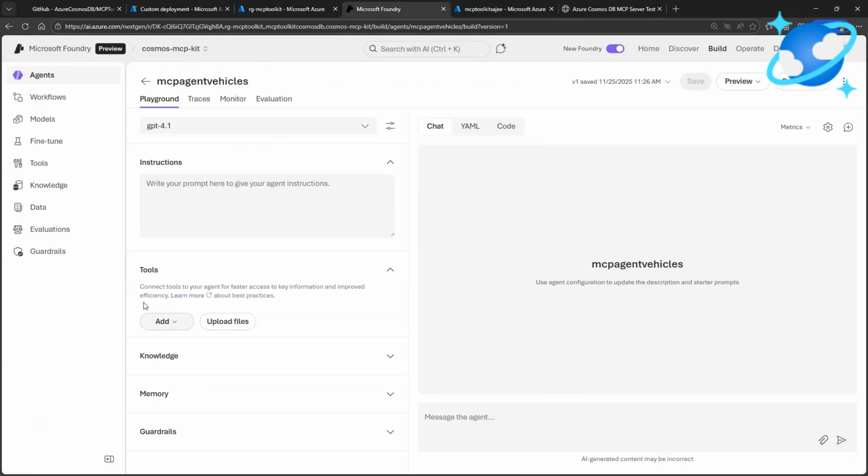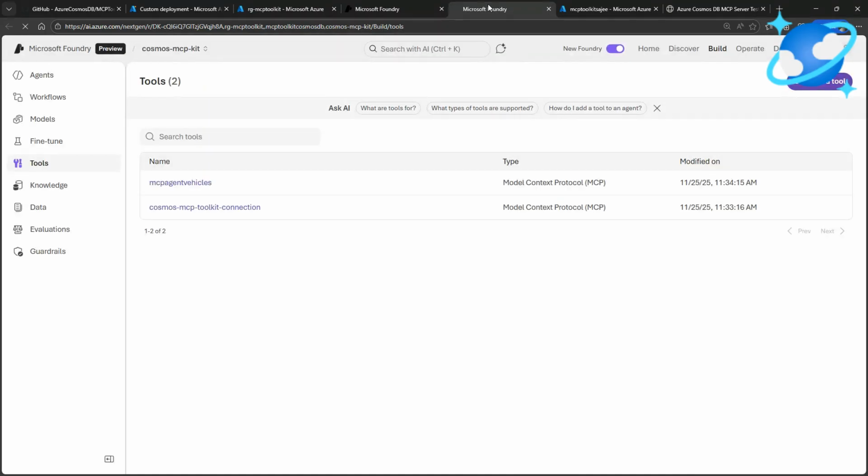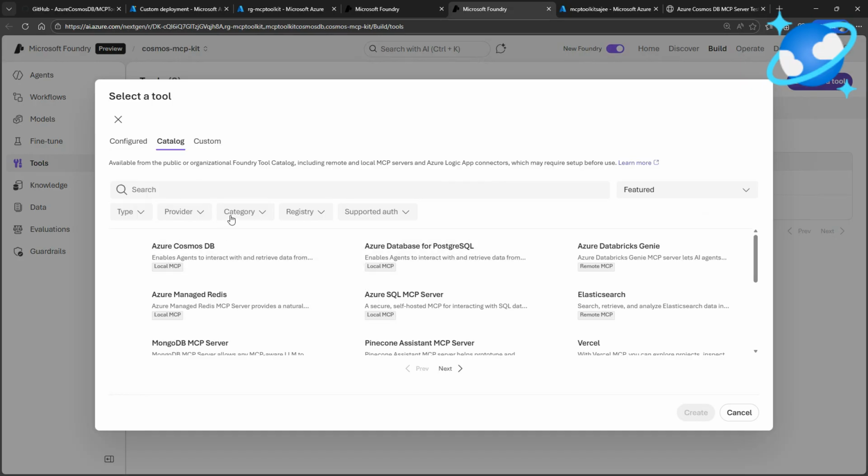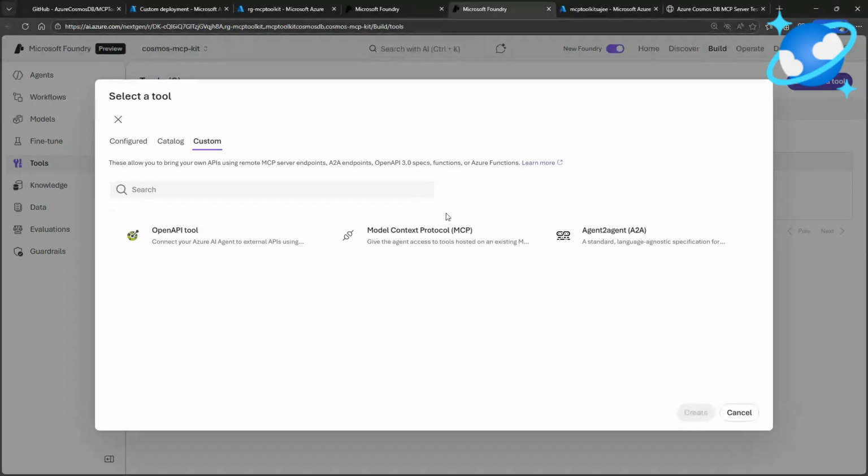And then this is an interesting part. So you have these tools, right? You can go ahead and add, but before that, just to showcase Microsoft Foundry, if you go to tools, you can find n number of tools, starting from all the databases to external tools that we have inside the catalog. You can filter. As you could see, Azure Cosmos DB appears as the number one tool there. And then you can also have custom MCP servers integrated with Microsoft Foundry.